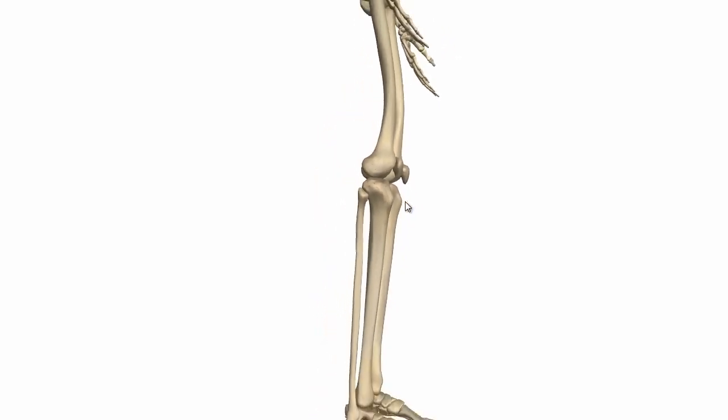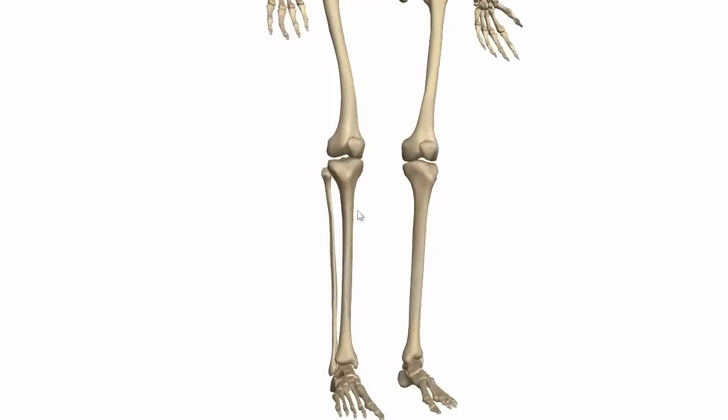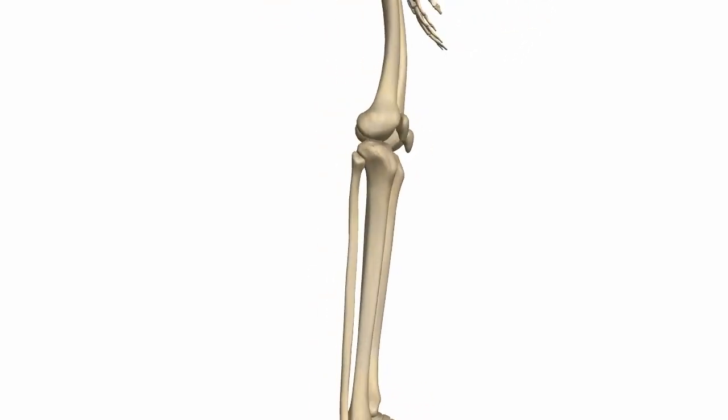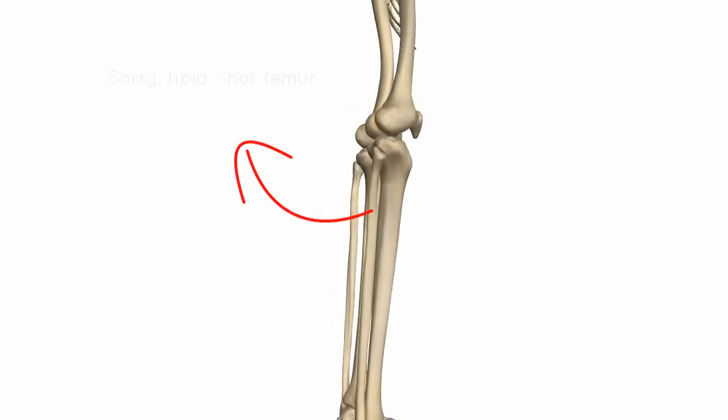In this position here, which we're looking at on the model, this is the fully extended position, so you get flexion and extension. Flexion is back this way and extension is up this way. You also get a little bit of rotation at this joint. When the joint is flexed, so when the femur is pulled up this way, you get a little bit of medial and lateral rotation.